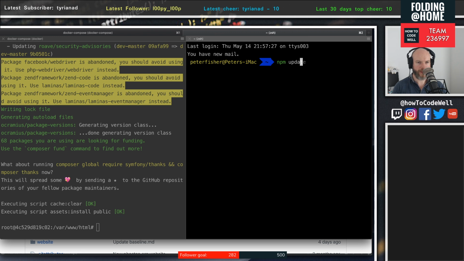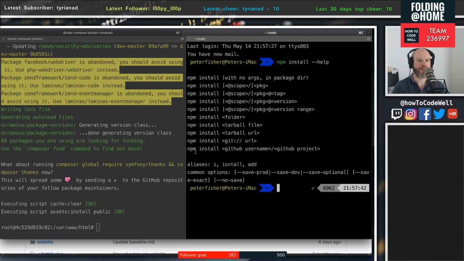NPM. It was NPM install. And I'm going to just do help. I'm kind of hoping that there's going to be the save extract dev. No, I thought there was a way of getting more verboseness.